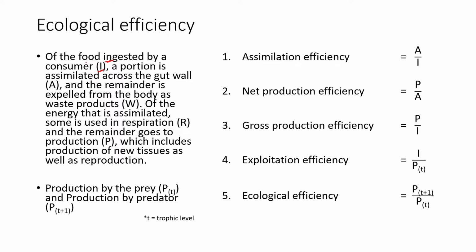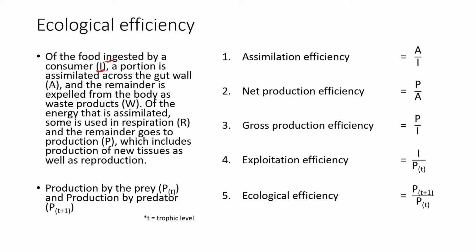So when consumers consume some amount of food, they start by ingesting the food, right? So first there is ingestion, then after ingestion we digest food. The digestive glands secrete digestive juices which digest the entire food, and the food breaks down into small pieces. Now the small pieces are assimilated through the gut wall into the entire body system. The energy that is used in our body comes from the digestive system, right?